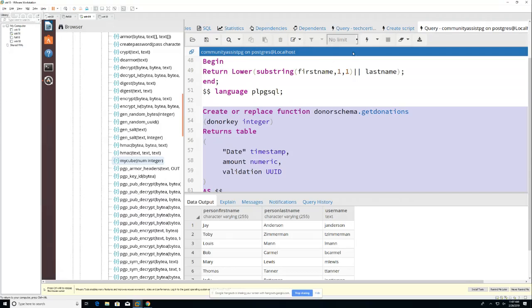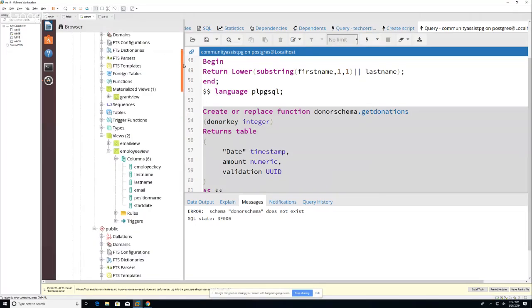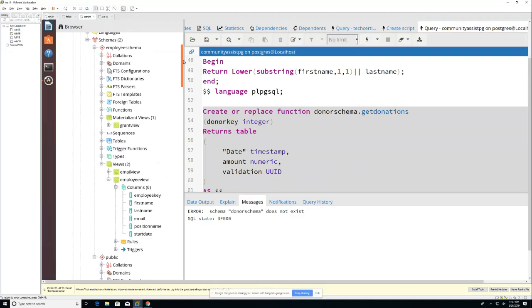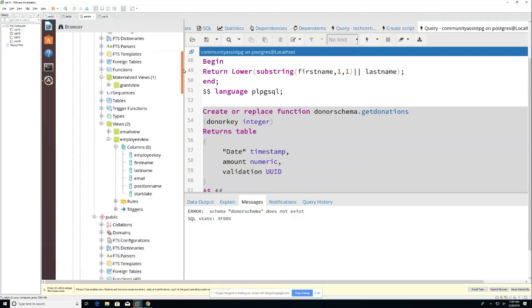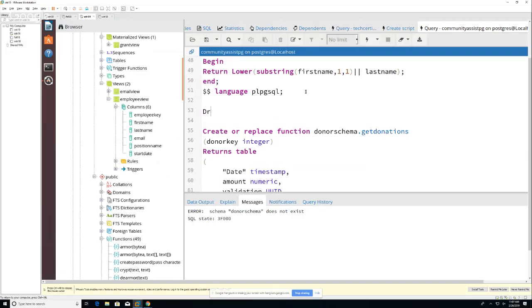So the reason why, oh, I don't have a donor schema. I can do that real quickly. Create schema donor.